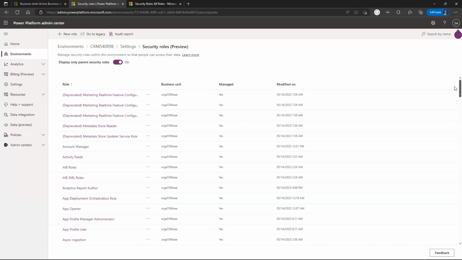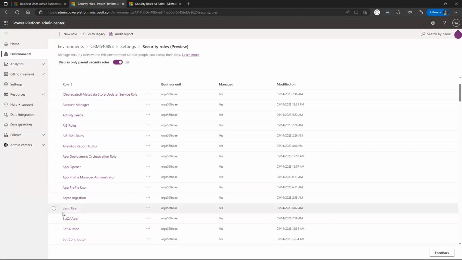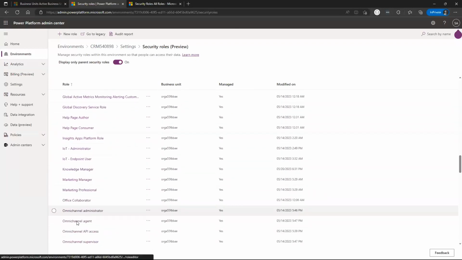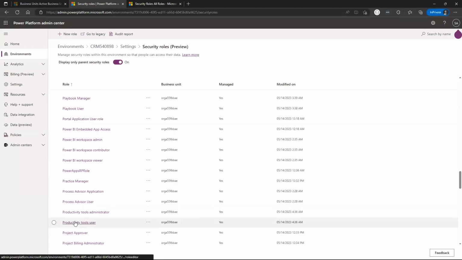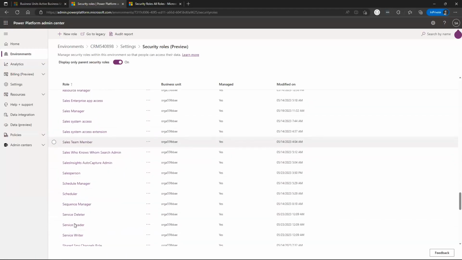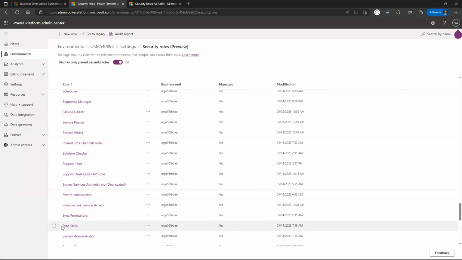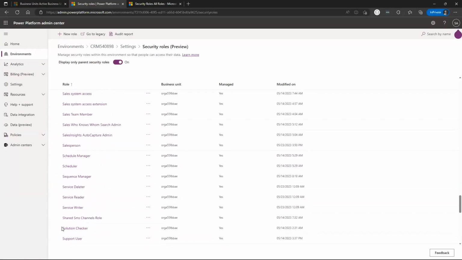The most basic role is this basic user security role. This can be a good starting place if you really want to start more from scratch, but still give them a lot of the default back end functionality. But if you are a salesperson, or you're trying to implement a custom salesperson role, you can also just copy the default security roles as well.